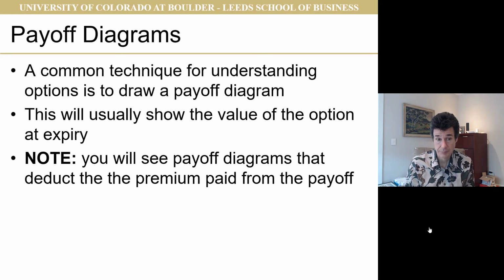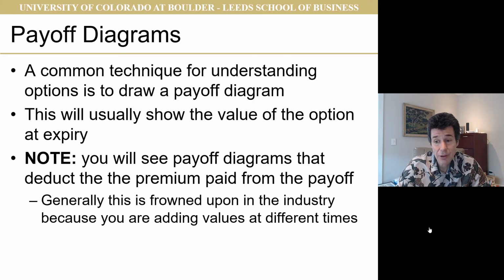Now, if you look in the literature, you'll see payoff diagrams that deduct the premium paid from the payoff. This is frowned upon for a couple of reasons in the industry. One, the premium you pay for the option, right? If you buy an option, you have to pay something for it. That premium is paid now, and the payoff's at expiry. So these values are at different times. And so typically we like to subtract values at the same time.